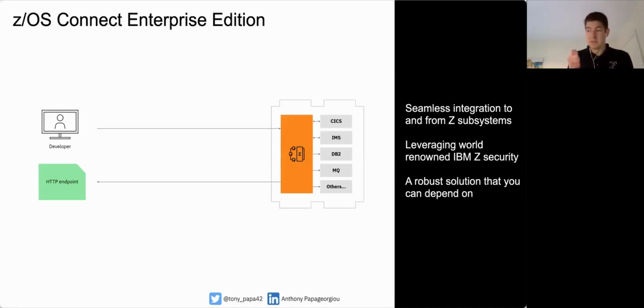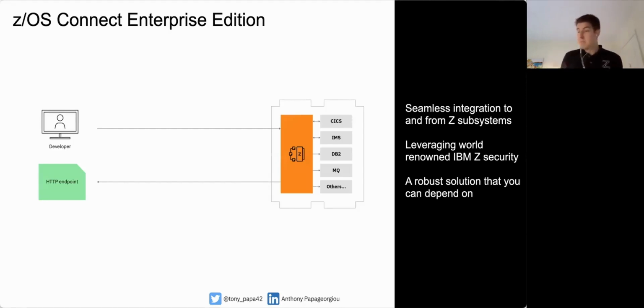So ZOS Connect does two things. It does them really well. The first is that it allows you to create API interfaces to all of your data assets and services on IBM Z. The second thing is it allows your Z programs in COBOL, PL/I and things to call out to API endpoints. That second one's a bit like Swagger CodeGen when you generate a sort of native library for Java or something to be able to call an API.